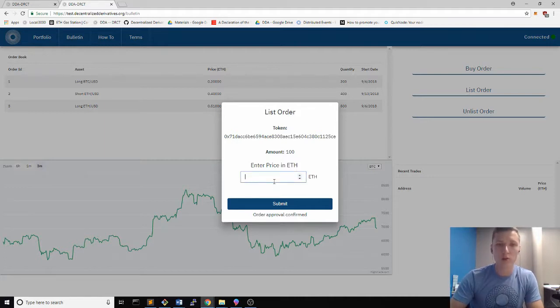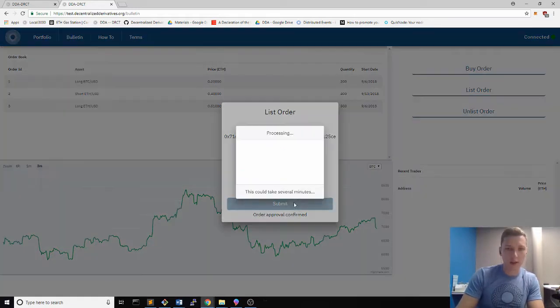Now that we have approved the exchange to transfer the token on our behalf, we'll enter in the price. The fair value of these tokens right now, for every 1 Ether collateral in the smart contract, you get 1,000 tokens. So 100 tokens would be 0.1. So we have 0.1 Ether collateralizing these 100 long tokens before the start date. Since the start date has not happened yet, the fair value is 0.1. And since we also did a little bit of the legwork in creating the contract, we might want to put it in at a little bit of a spread. So we'll add another 0.11. Maybe we'll make a little bit of money for creating the contract. Then you can click submit.